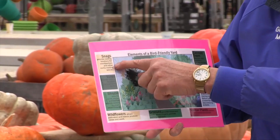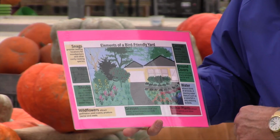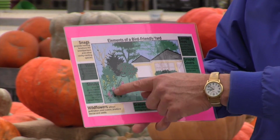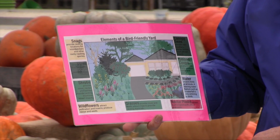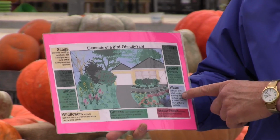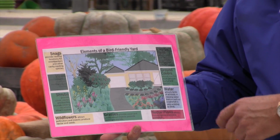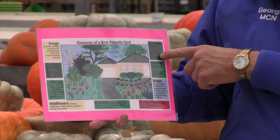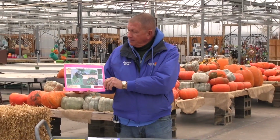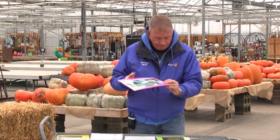It included the dead trees and shrubs, what are described as snags, vines that provide a benefit, shrubs that provide, again, cover and also nectar and berries and fruit, wildflowers that the birds and insects use, grasses, nectar plants, water, and I mentioned here moving water. This is something that helps to attract the birds and helps to keep the water fresh, ground cover, and lastly, the canopy trees that provide the area for nesting and also fruit and nuts. So these would be the elements of a bird-friendly landscape as proposed by the Michigan Audubon.